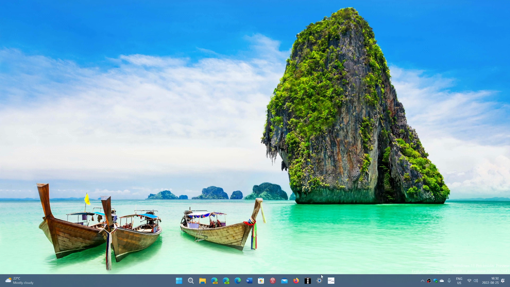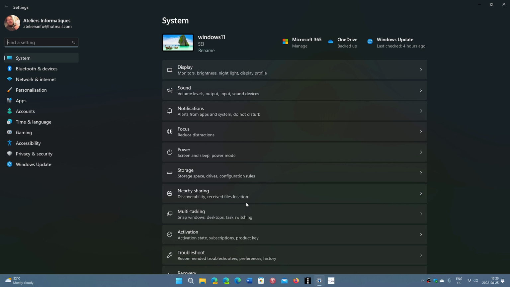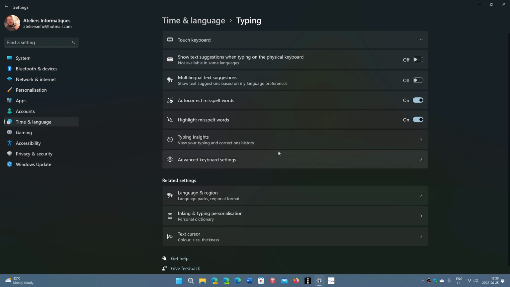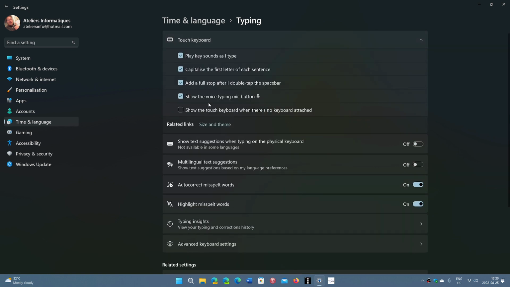Some of you might see in the settings, if you go into Time and Language, and you have, of course, the typing. In here, some of you might see in the touch keyboard an option. If you don't have it, you'll be like me. You have only show the touch keyboard when there's no keyboard attached.